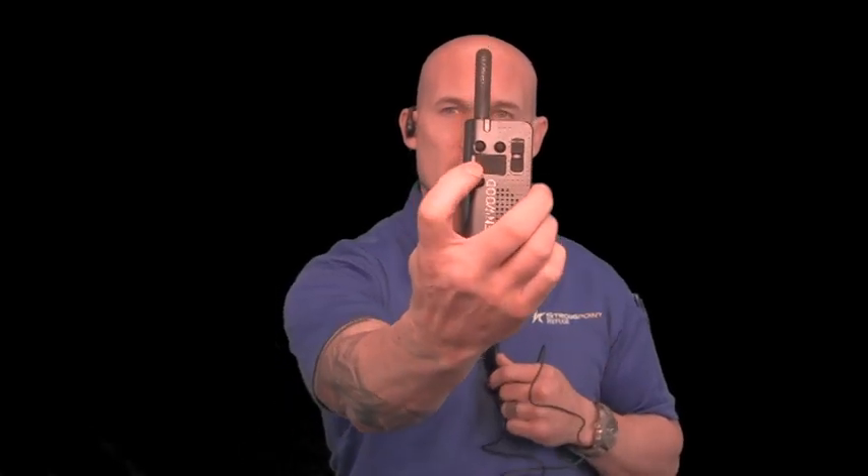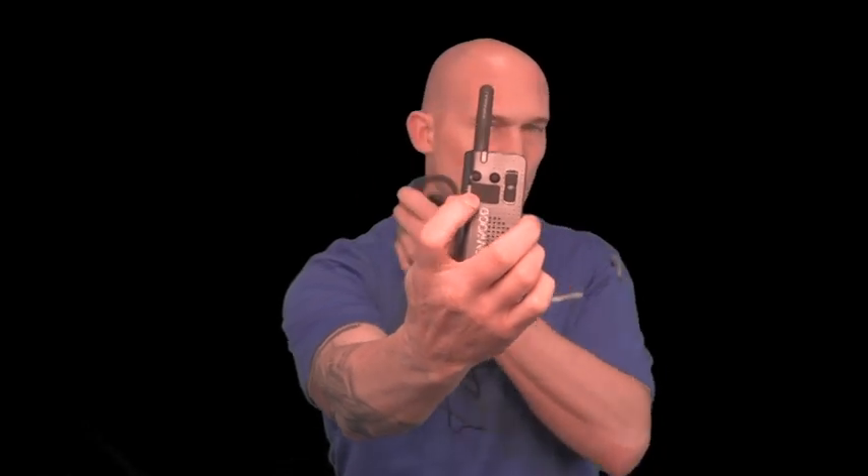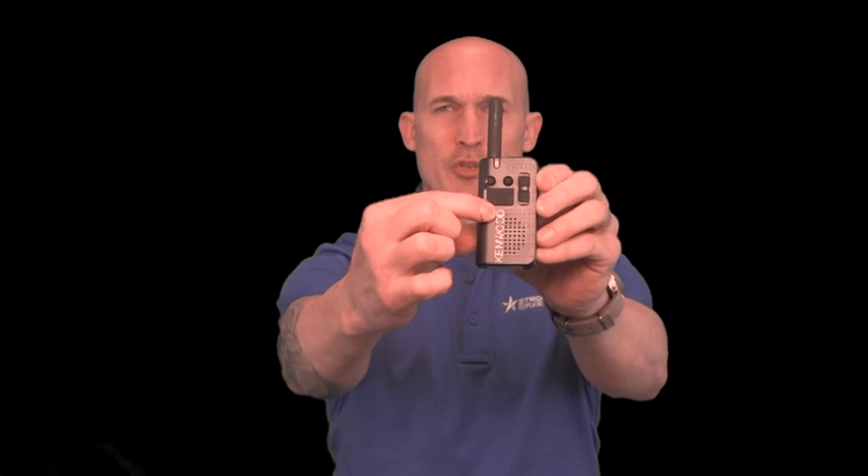Whenever you let go, it allows people to be able to transmit back to you. If you aren't utilizing the earpiece, you'll just take that out and push the rectangle button right there — it says PTT, that's push to talk — and that will allow you to utilize this exactly the same. But for best clarity, you would want to push that and hold it somewhat close to your mouth so that you can get clear speech out. To turn this on, you'll see there's a power button right down here — you literally just push and hold.